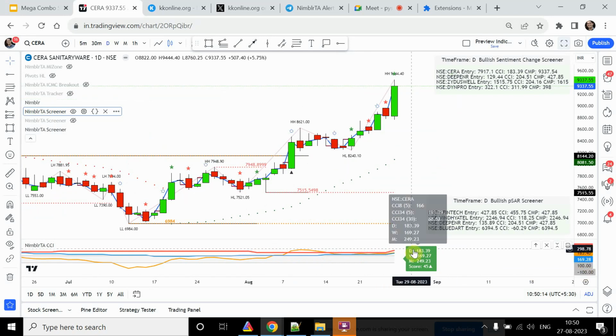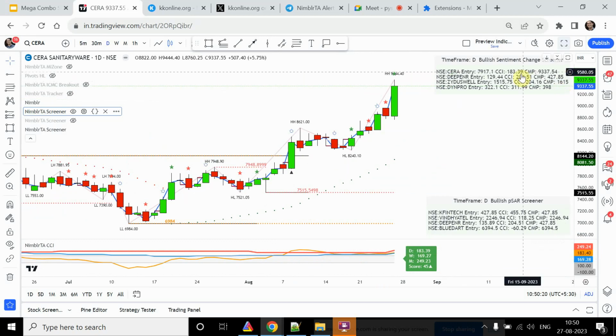So this value is 183.40, which is this orange line over here, the 183.39 or 183.40, and it took a number of candle counts. We are counting the number of candles. So over here, on the 18th of July, until the point it has crossed on the upside, the candle count is less than 21, so it becomes bullish in nature itself.